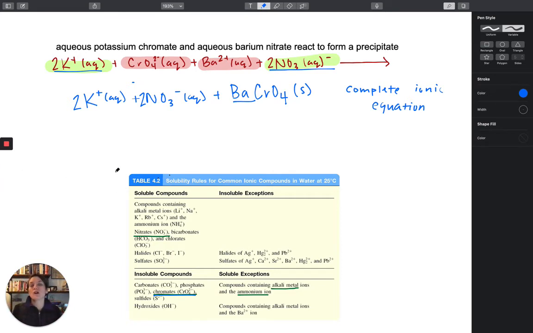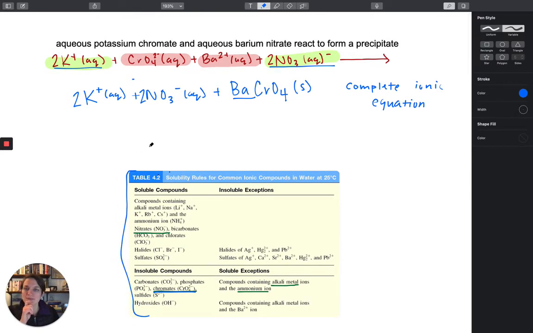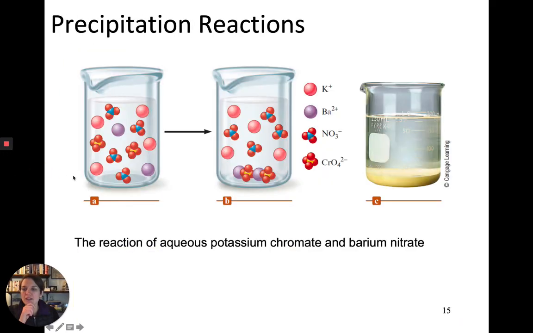This is the new part of precipitation reactions. The rest of precipitation reactions, the evaluation, is just the same stoichiometry that we did in Chapter 2. The only difference between what you had to demonstrate in Chapter 3 and what you have to demonstrate now is that you are not going to be told what product forms. Instead, you have to answer that for yourself by evaluating these solubility trends. Ugh, that was an ugly highlight, huh? Okay, bringing it back here, we just have a couple more slides and we're going to do a lot of examples, so don't get stressed.